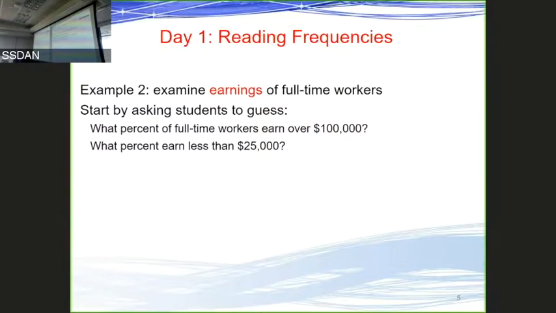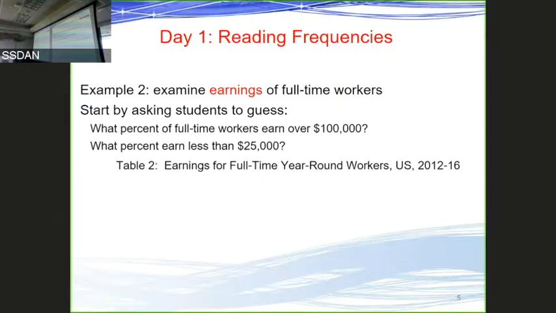How about what percent make less than 25,000? 20%? 40? Okay, 20 all the way up to 40. Anyone want to go under 20 or over 40? Okay. All right, so it's kind of fun. So always have the students guess, because then it starts meaning something. I just realized next time I'm going to give the top of the table and let them try to fill it in. But here's what it looks like.